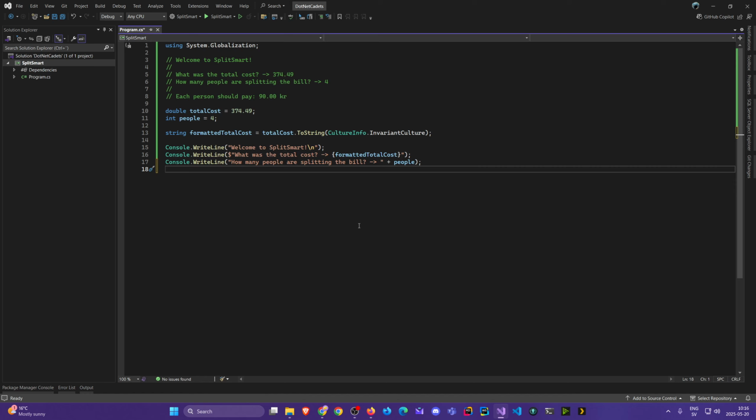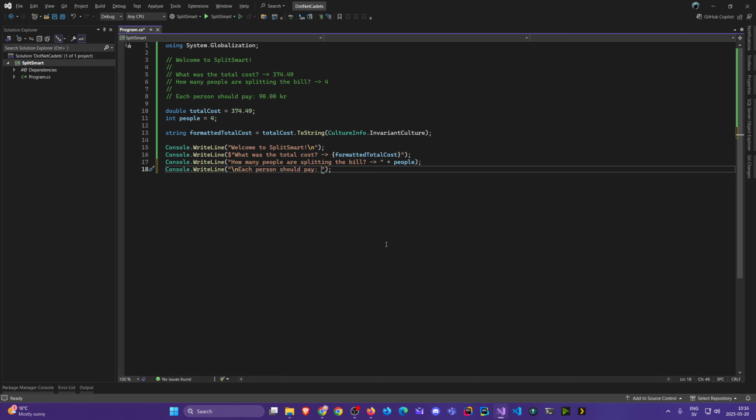There are two ways to solve this. As you'll come to see in programming, there are many different ways of solving the same issue. Now I could do Console.WriteLine. I could put the new line character here in the beginning, so we get that extra new line here. And then say each person should pay. And now we come to different issues. So now we're going to need to output total cost divided by people.